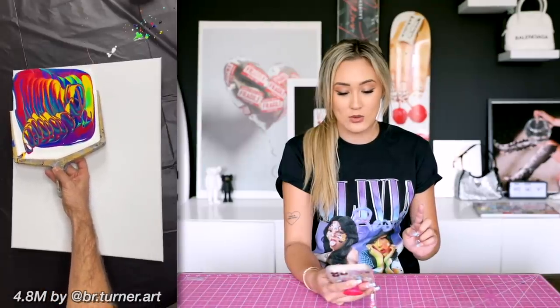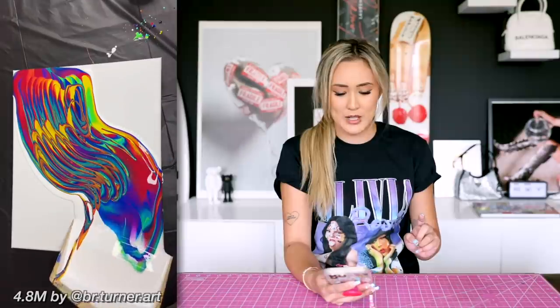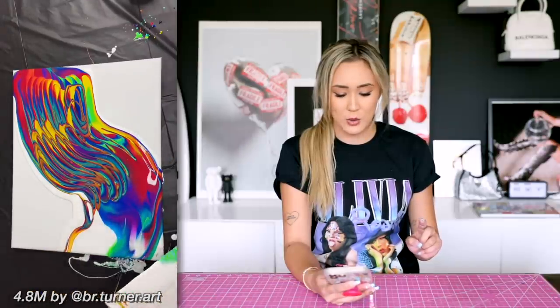I've done a handful of fluid art projects in the past, so I have a little bit of experience here. It's been a while though, it's definitely been a hot minute. So let's see how, whoa, this is so satisfying. Okay, so he's mixing and then putting it into the white. What the f***? Are we not gonna see the reveal? Are you kidding me? 4.8 million views and there's no reveal, sir.